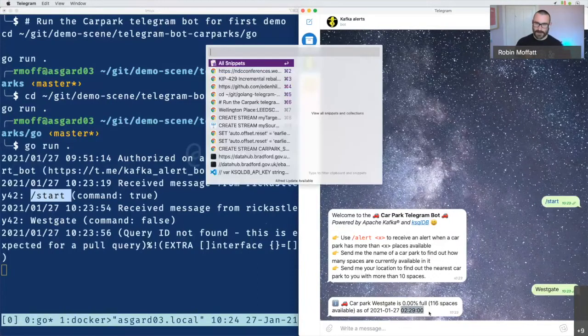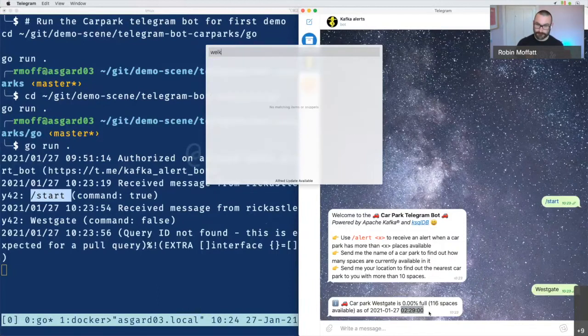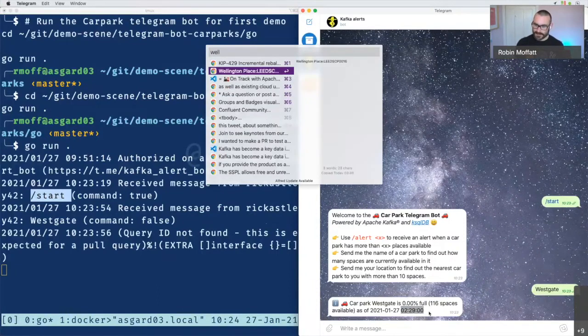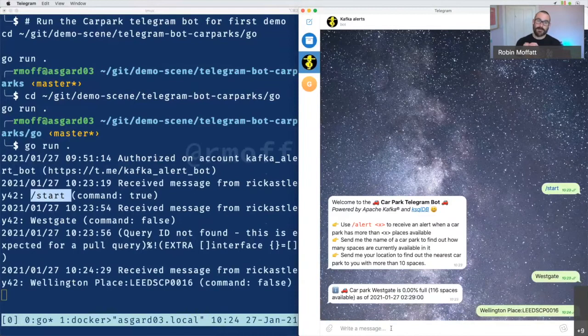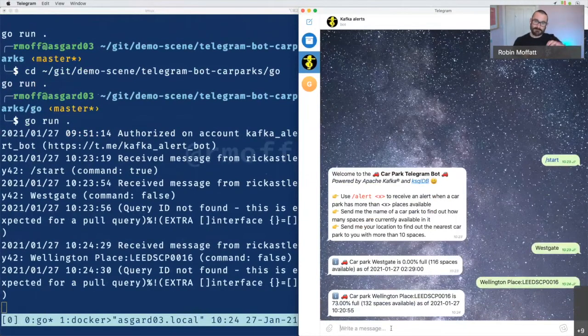So I've got another car park that I'm going to look up, and it's called this one here, Wellington. I'm going to take that, and we're going to stick that in there instead. The name doesn't really trip off the tongue, this one. This is more of a system-based name, but this is to do with car parks based in Leeds. So we've got data from car parks in Bradford, and then Leeds, another West Yorkshire city. And you can see this one here is 10:20, 55 seconds. That's basically as of now, give or take a few minutes. So this car park here, it's 73% full. We've got this many spaces available.